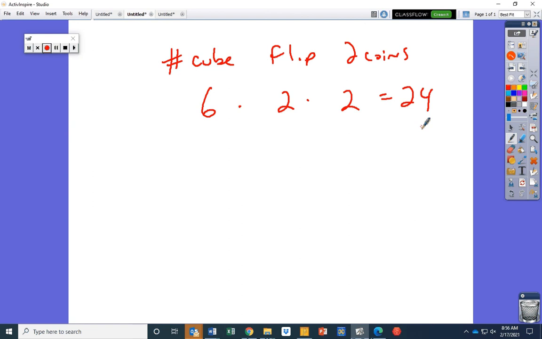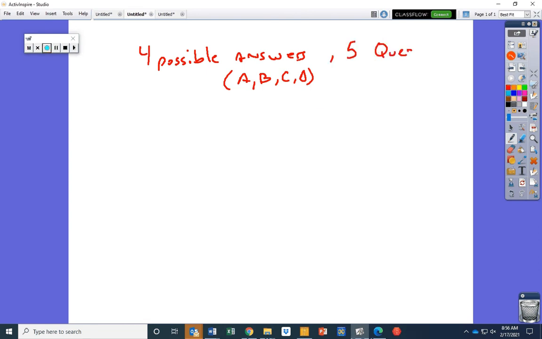Okay, now, let's just say, where you have to think about it, let's just say your typical multiple choice question on a quiz or a test. How many choices do you have? 4, right? It's usually A, B, C, or D. Okay. So let's say you have 4 possible answers, multiple choice, A, B, C, or D. Okay, and let's say that there are 5 questions. Would this be as simple as multiplying 4 times 5, do you think?